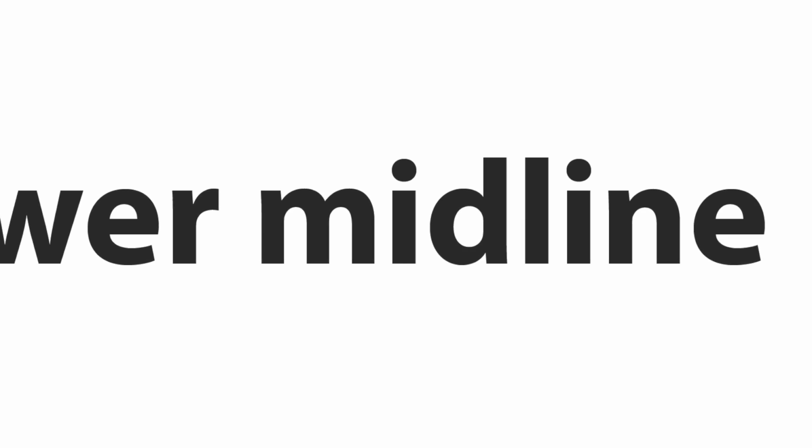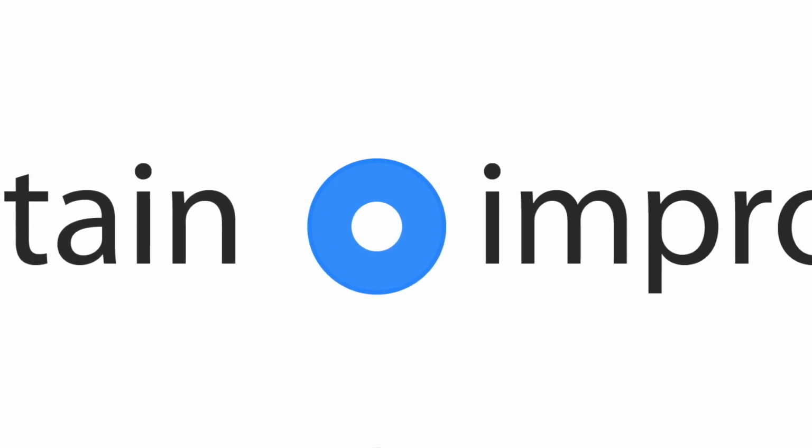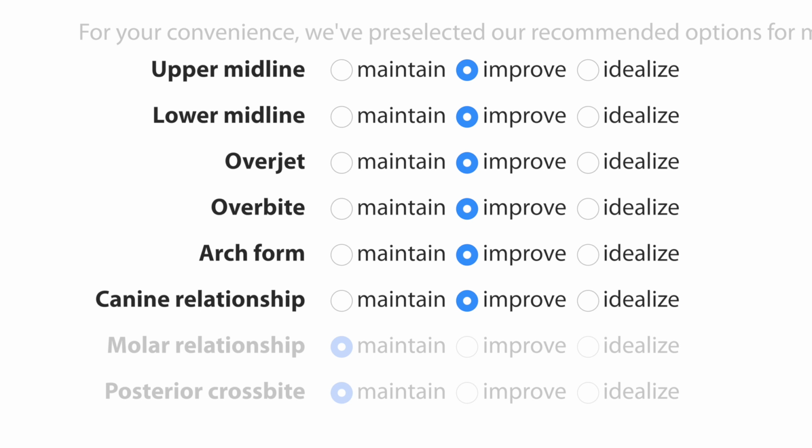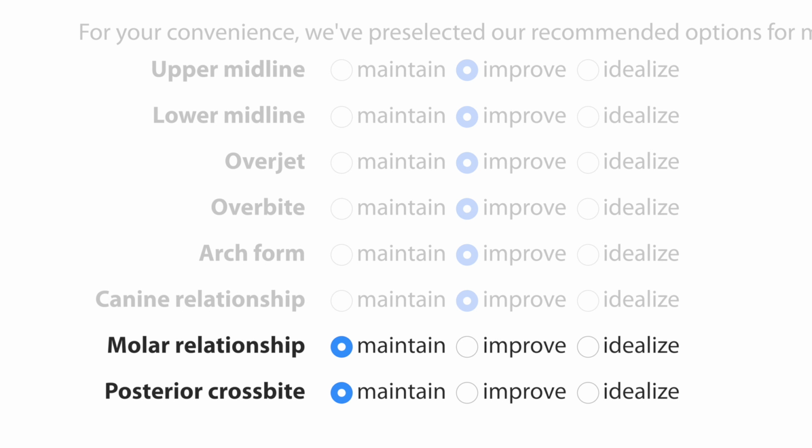In the next section, you choose whether you want to maintain, improve, or idealize various conditions. The default option for most conditions is to improve them as much as reasonably possible within the selected case type. The molar relationship and posterior crossbite are difficult to adjust with clear aligners alone, so we maintain the existing condition by default for those conditions, rather than planning movements with a low chance of success.